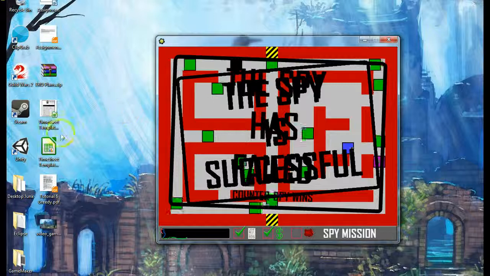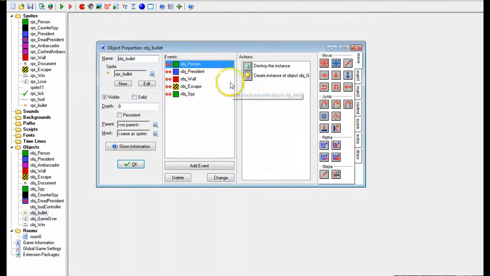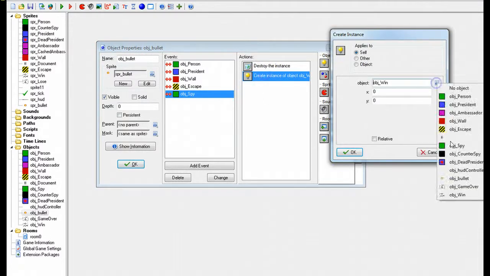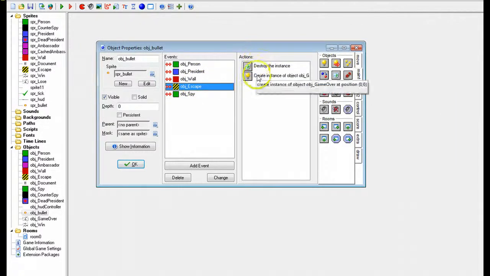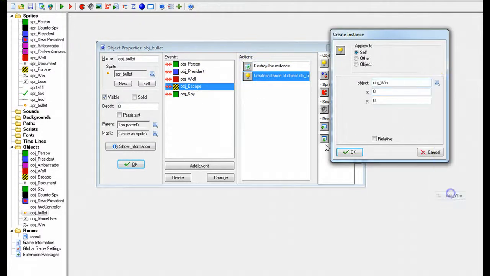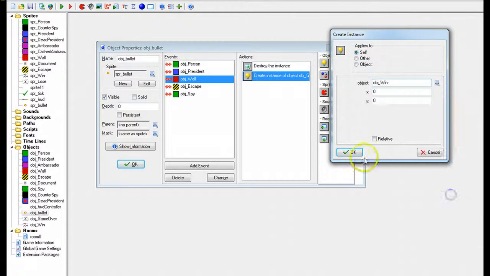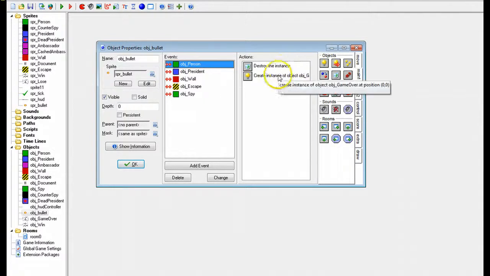That was a mistake. I'll go back here. I must have put in the wrong things. Also, I forgot to destroy the instance itself. So with these, it's going to be the opposite way around. Game over. And all of these other ones are going to have win, where the counter spy wins. We'll check that in just a sec. And then the next video will actually make all the graphics for it.